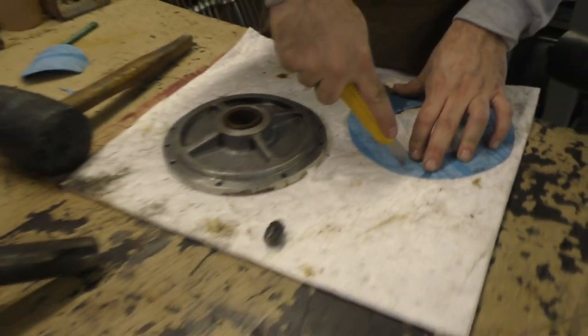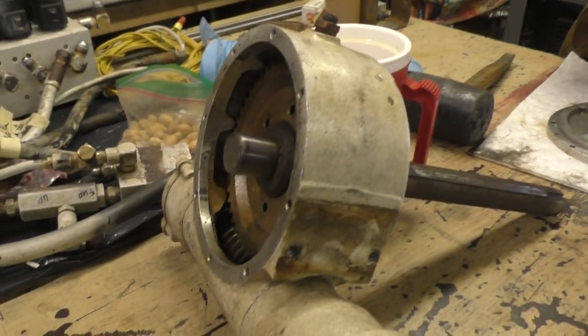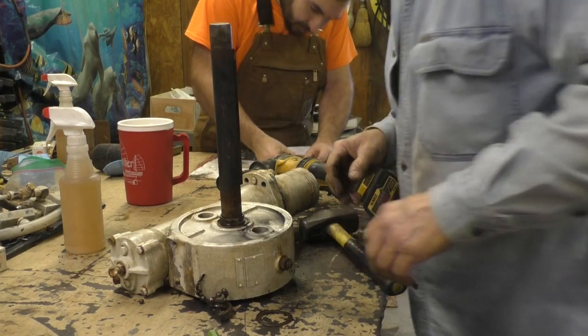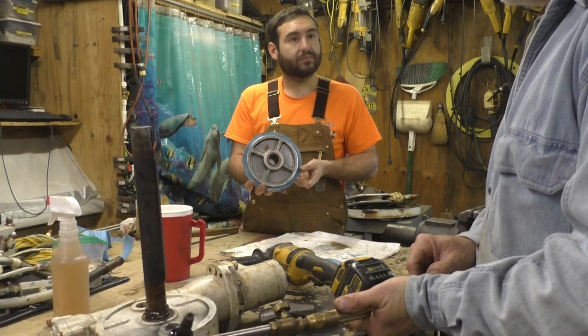Karim here is into making a new gasket for our gearbox. New bearings would be better. Yeah, nice.